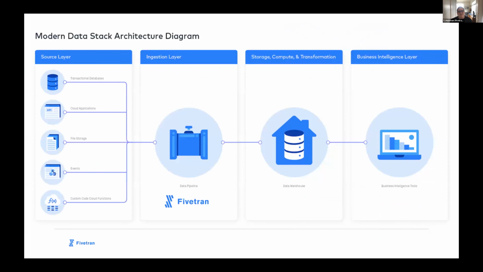Okay, so it helps to think about Fivetran in the context of the modern data stack. So starting with source systems on the left, moving through the ingestion layer and loading that data into the data warehouse, and then ultimately running business intelligence, reporting, analytics on the data that's in the warehouse. Fivetran sits exclusively and explicitly in that ingestion layer. So we're very good at efficiently and reliably loading data from various types of sources into the data warehouse, and then letting our customers take advantage of the cheap storage and fast compute within the data warehouse to power transformations, and then ultimately that transformed data feeding the business intelligence layer.